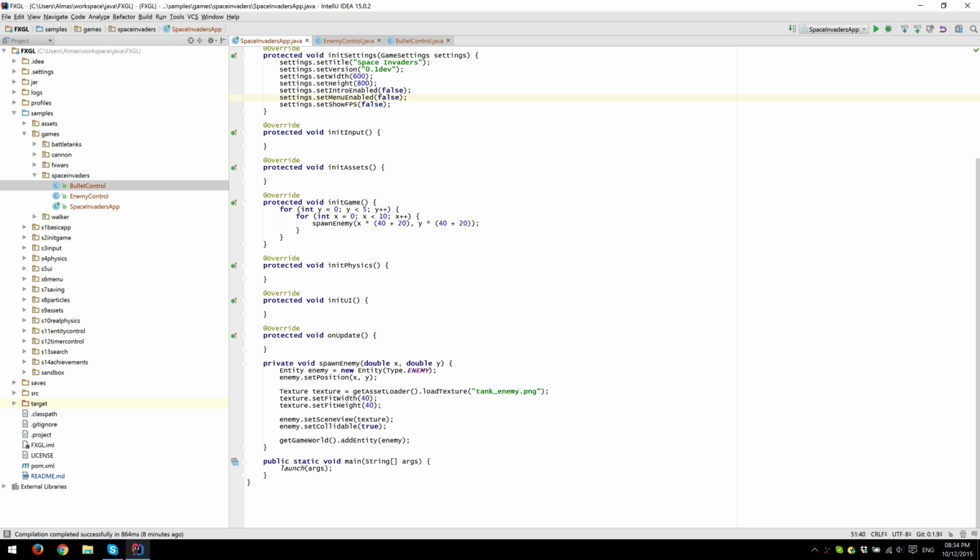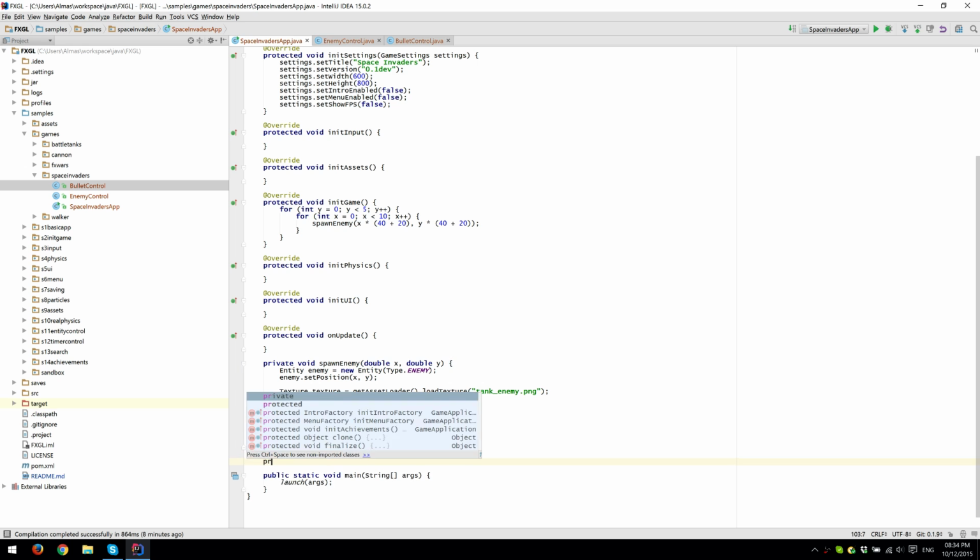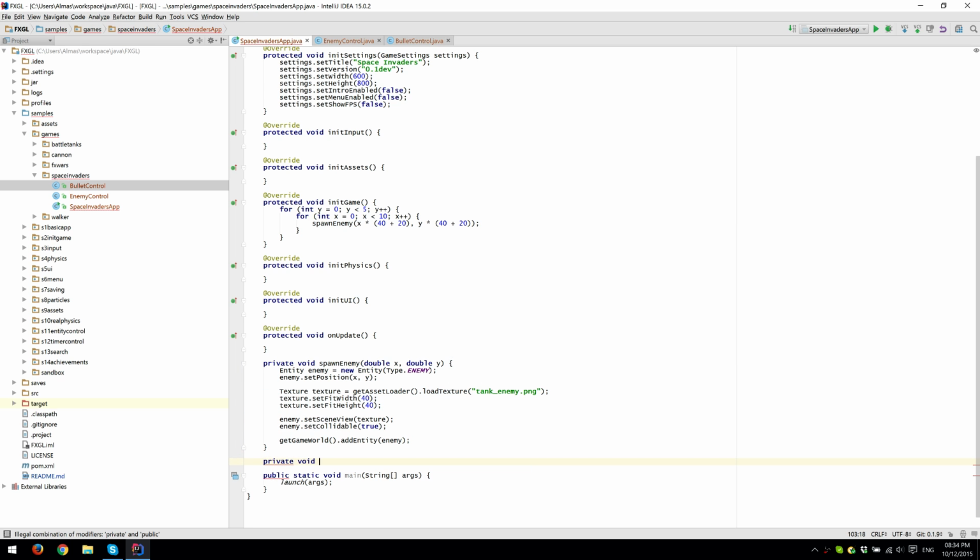We also need a player. So spawn player. We don't really need to take any parameters because we know where to spawn the player. Actually, we'll need to have access to a player to move him, so we'll take this outside.